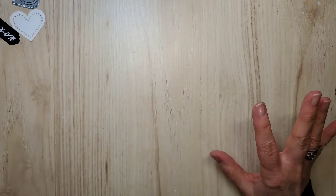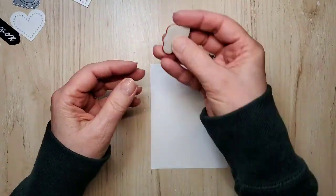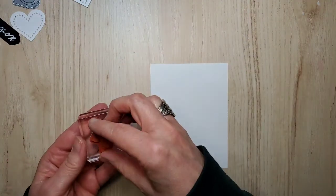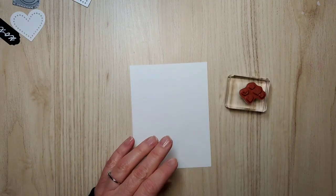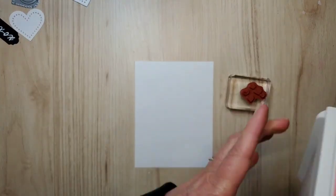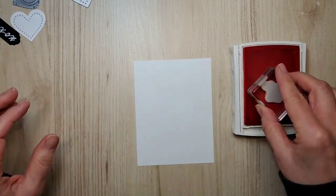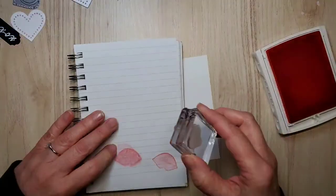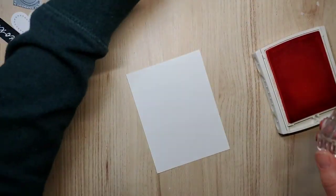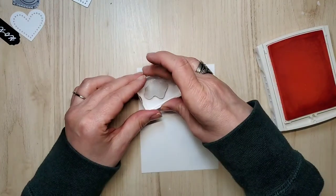All right, so I think we have a little more stamping to do. I pulled out this other stamp with these little hearts, and I thought it would be really cute to do a little more stamping on the inside. Same color, we're still using Flirty Flamingo. This might be one of my longer videos. Okay, make sure it's facing the right direction, and I do like to do a little test. Those are cute.